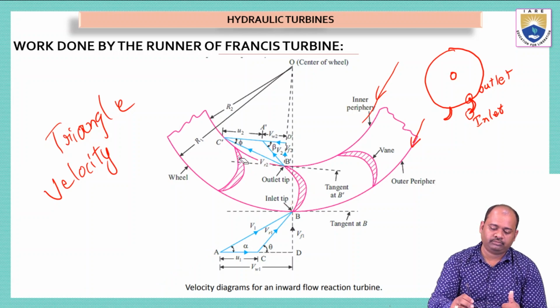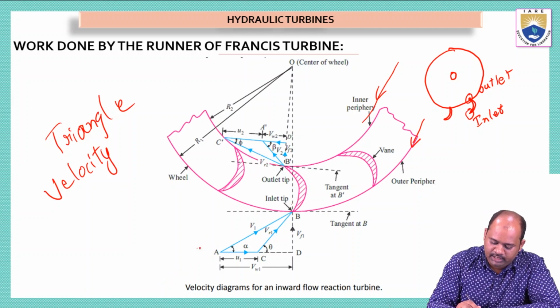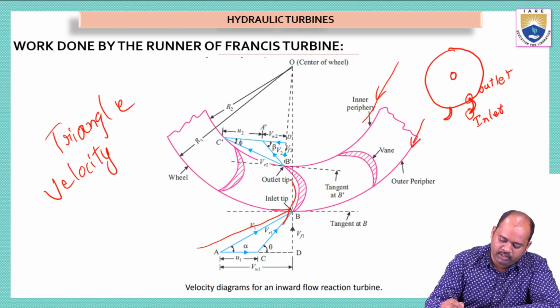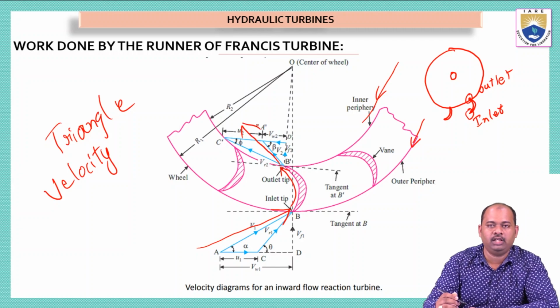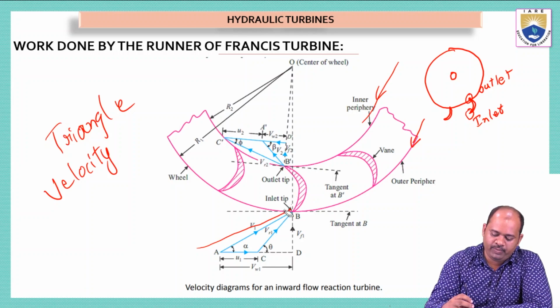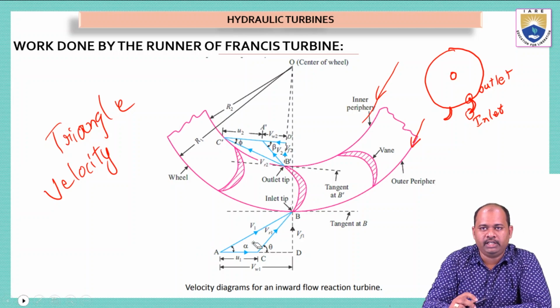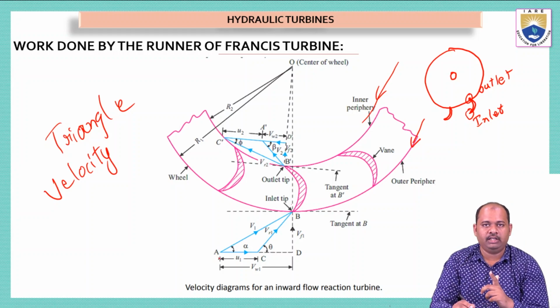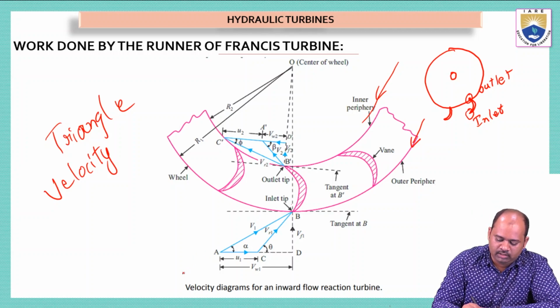Okay. Now see here, when the water is entering at this point, it will travel along the surface in this direction and finally it will come out in this direction. Okay. Now this is the movement of the water when it is flowing along the turbine vane. Well, now we can simply see, we can divide this motion into a velocity triangle. Okay. Now initially the water will be entering in this direction.